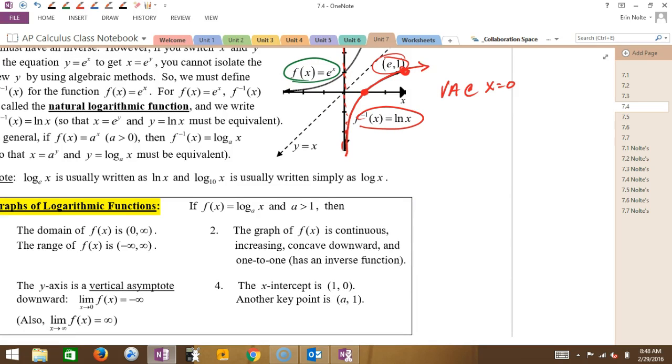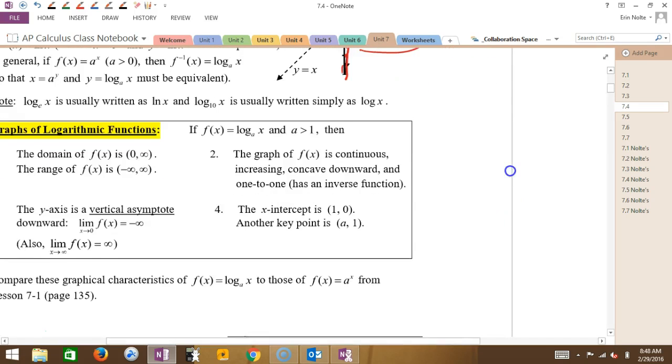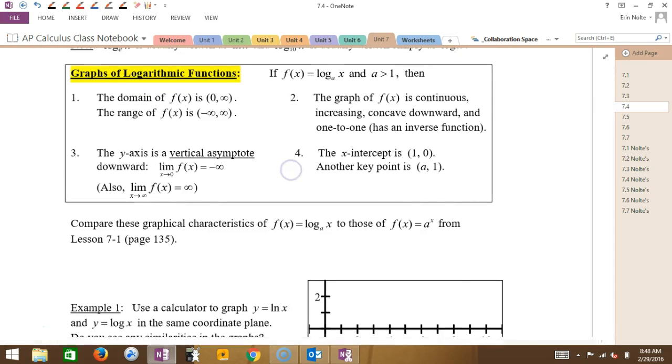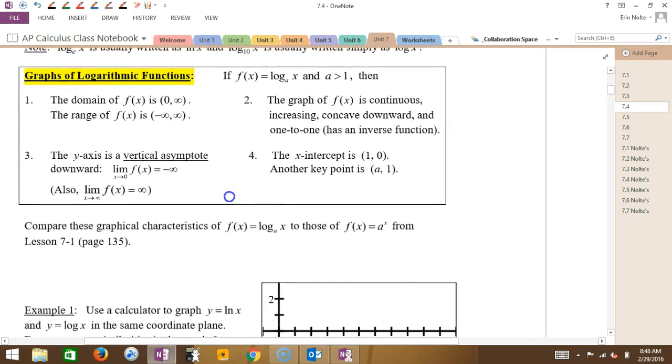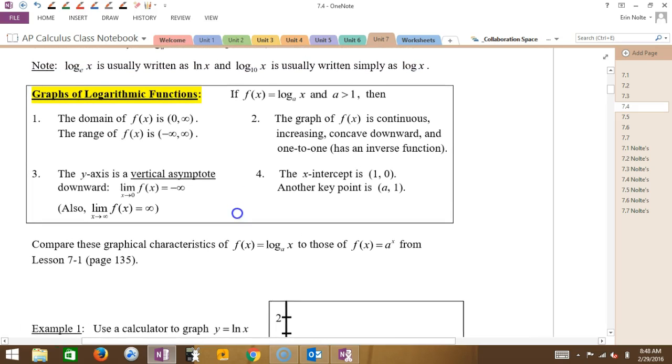Basically the only way to move the reference point is to take the function and either move it left or right or up or down. We'll go over a little bit of those a little later. Here are some key pieces to this. I'm not going to go over all of this because I think that this is kind of straightforward to you.